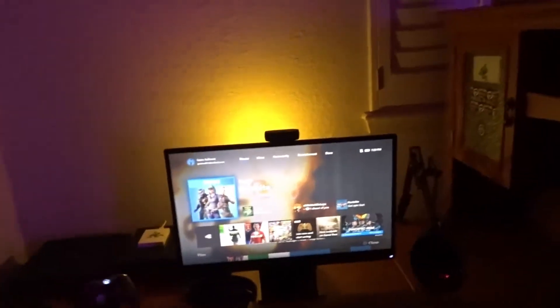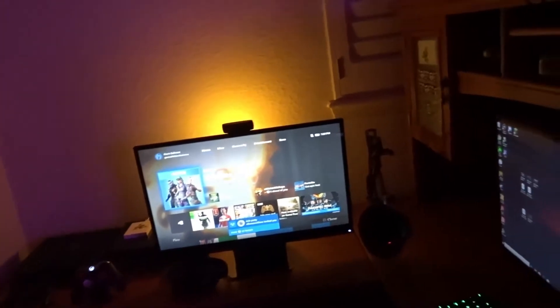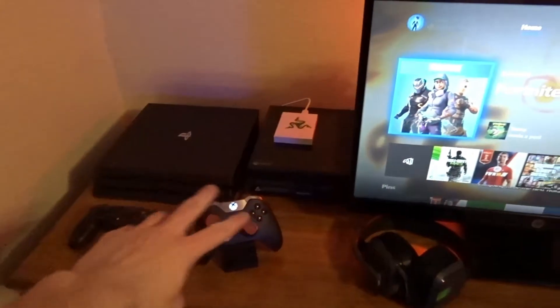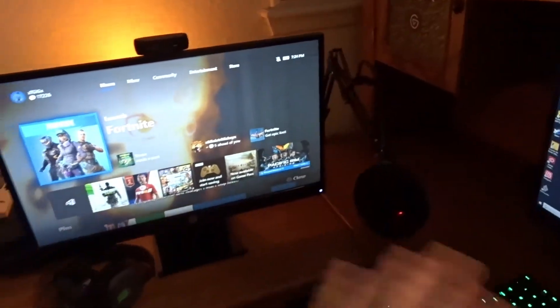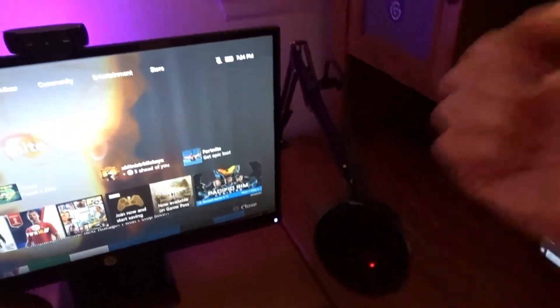I've been working on it all day, but I'm gonna go ahead and show you guys what it looks like now. I got the light back there just cycling through random colors — I'm not purposely having it on yellow, it's cycling. There it goes. Xbox remote with the charger, PS4 remote, both consoles right there — I cleaned them both off, cleaned everything in here. The monitor still needs a wireless connection because I don't like that wire. The mic stand comes over here and you can pull it up and move it out of the way when you need it.